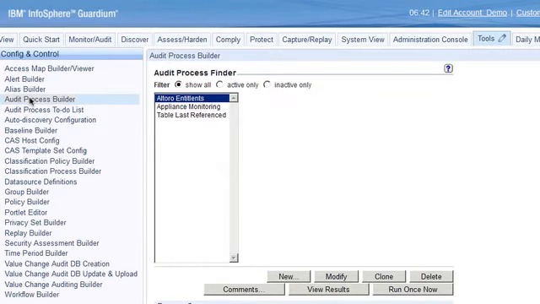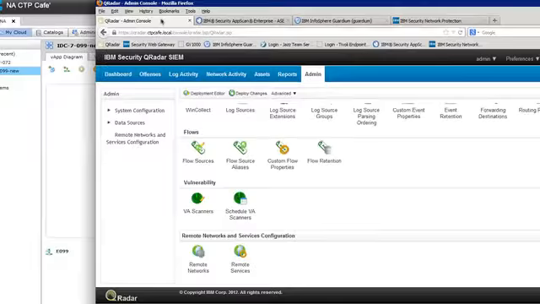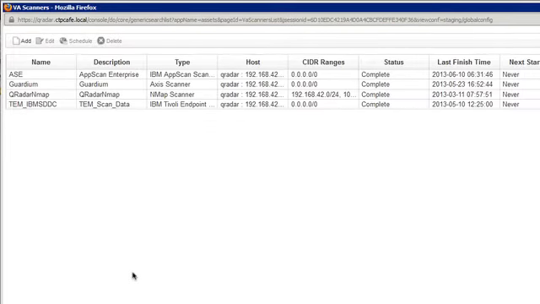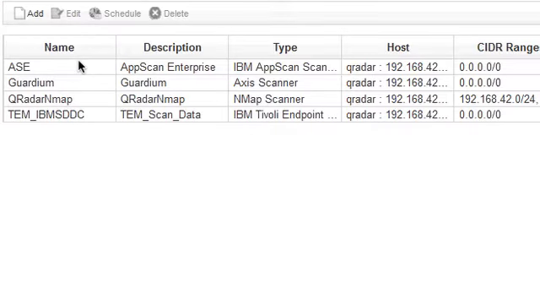How do we get QRadar to pull the data in? So we'll go back to QRadar, and QRadar has a mechanism called VA scanners that allows you to import data from a variety of different sources. As you can see on the list, we have one for AppScan, so we're able to pull in application security information, which takes advantage of a SQL injection vulnerability that's in our app.